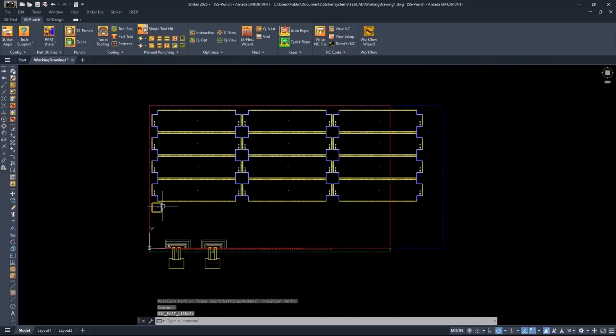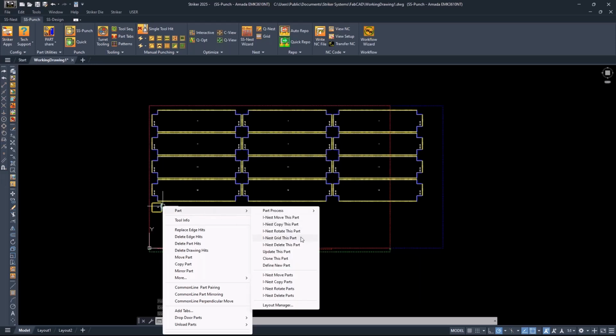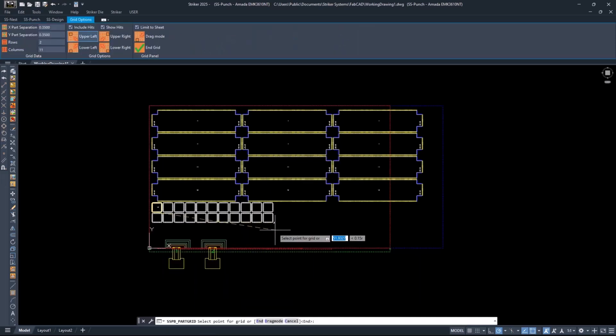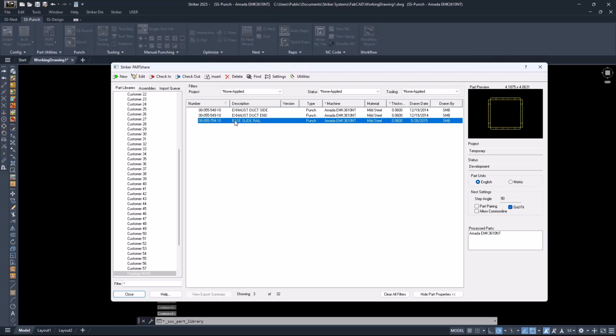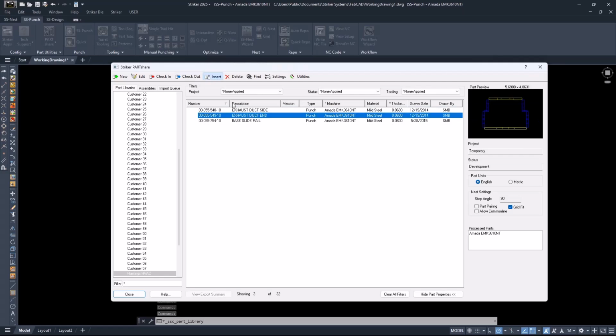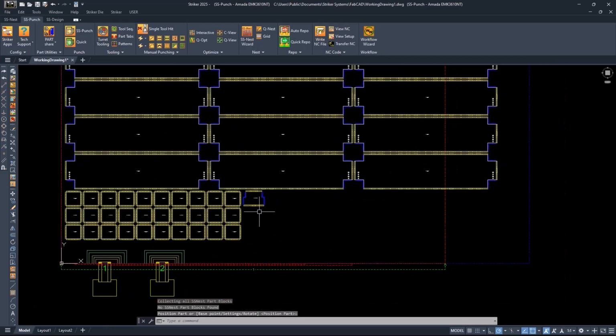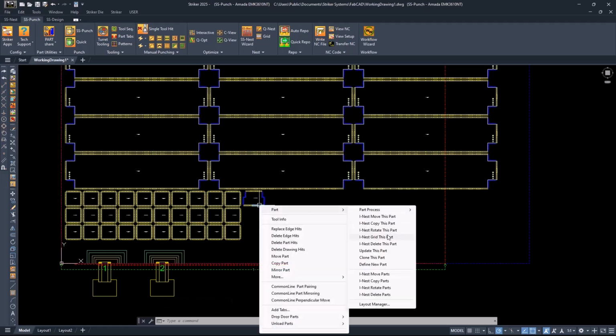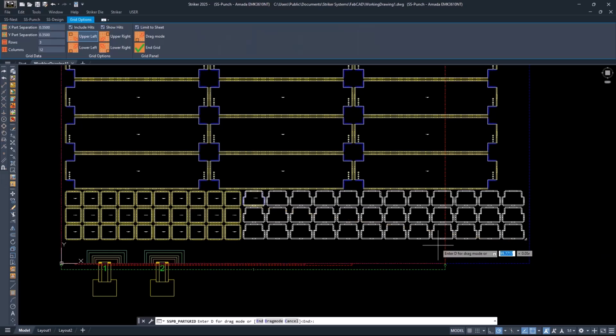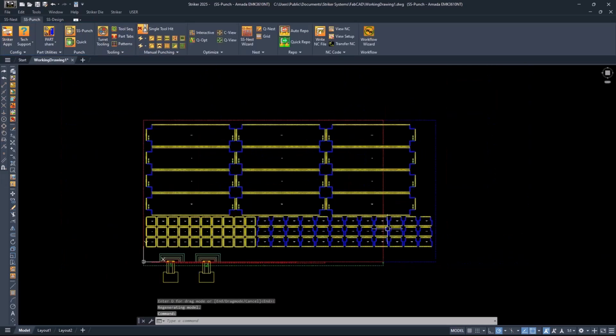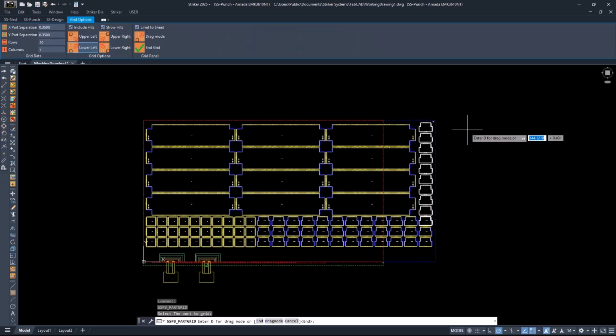So I'll do a right click on that. And same thing, say I want to do an interactive nest grid. And then finally one more, we'll grab this part, and drop it in and do the same interactive nest grid on that, okay? And you know what, as I get this thing out here, I see I could get that part gridded up there as well. So let's throw some up there.